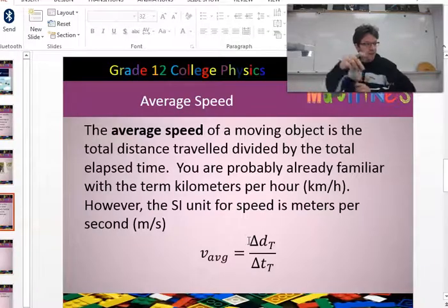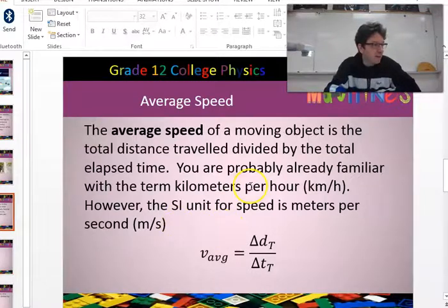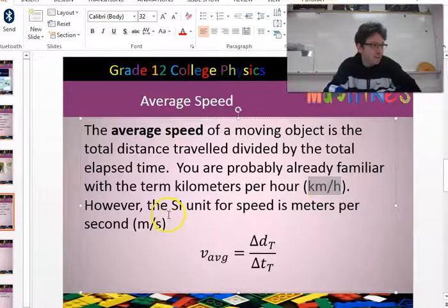And so getting back to the PowerPoint, we do have units for speed and velocity. They have the same units. The only difference is, remember that velocity includes a direction. Now, usually we're familiar with kilometers per hour. That's the one we use more frequently on a day-to-day basis in our real lives. However, the SI unit, the Standard International Unit for Speed, which is the one we're going to be using in all of our equations, is going to be meters per second.